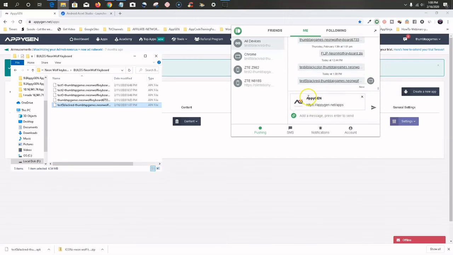Or you probably could send it as an attachment, because actually it is an attachment. Okay, Test 5 black red. Yep, that's it. Now, in the next part of the video, I'm going to go to my mobile phone and install the APK file from Pushbullet onto my phone. And I'll see you in the next part of the video.